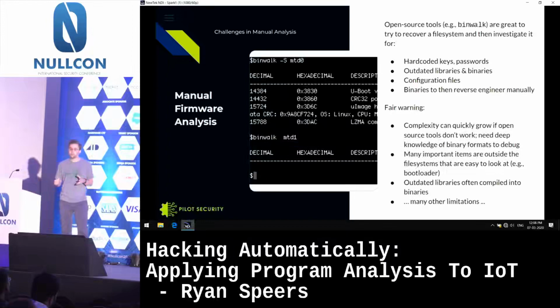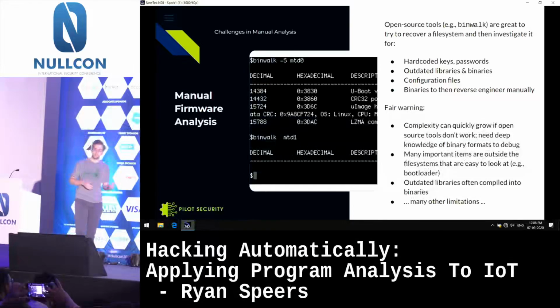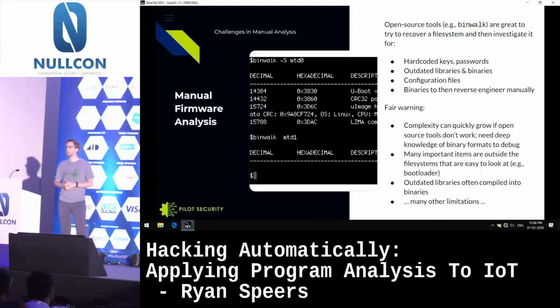Another technique we could use is manual firmware analysis. So there's open source tools. Probably some of you have used things like binwalk. Unpack, recover a file system, and then start running techniques to find hard-coded keys, passwords, outdated libraries, configuration files, binaries that then we're going to load into a disassembler or decompiler and do analysis on.